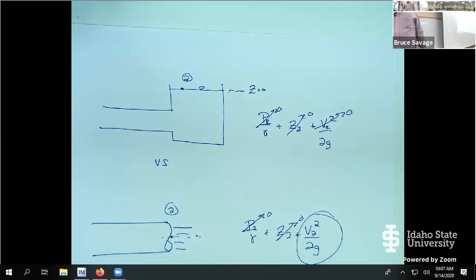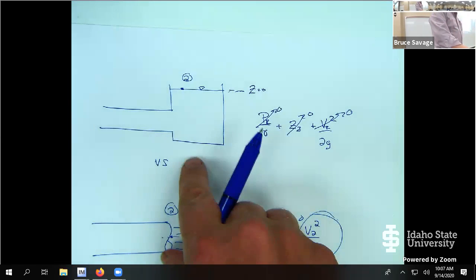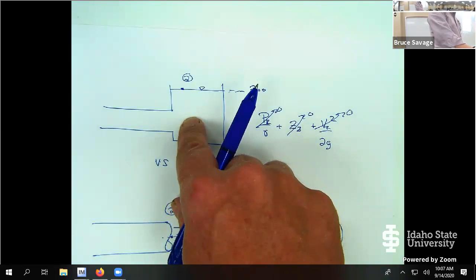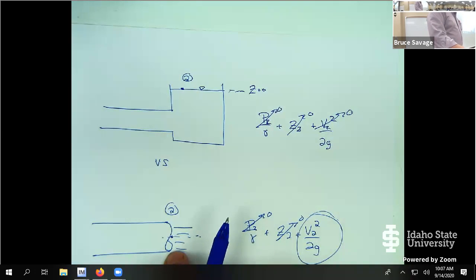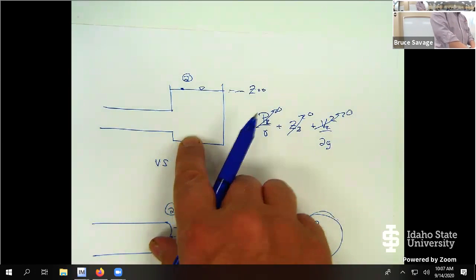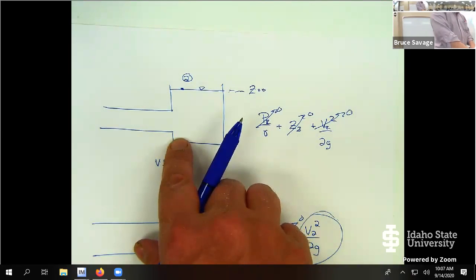So if you have a free discharge, you cannot assume that the velocity goes to 0. But in this case, you can. However, in this case, you have an exit loss because the velocity does go to 0. In this case, you do not have an exit loss because there is no change in the velocity. We'll only have a minor loss if there is a change in direction or if the fluid has to accelerate or decelerate. When I say direction, I mean going around a corner. Going through a valve could also be a change in direction, right? A change where it accelerates or decelerates. This here is a deceleration. It's exactly like a large expansion.